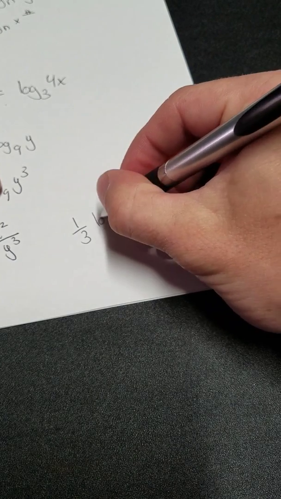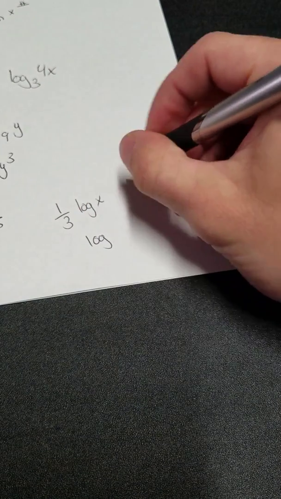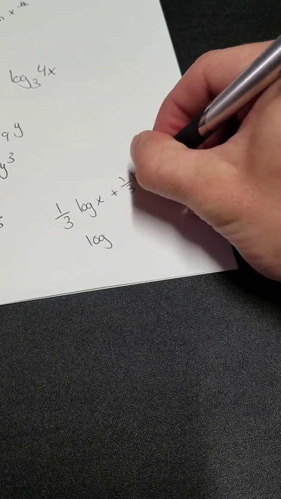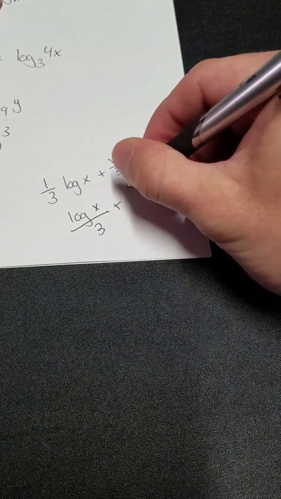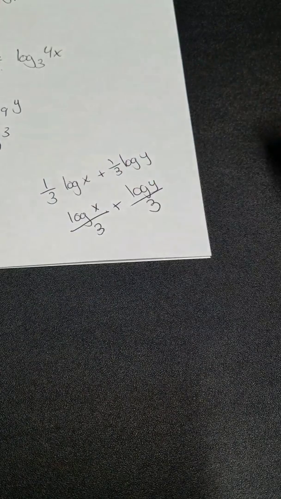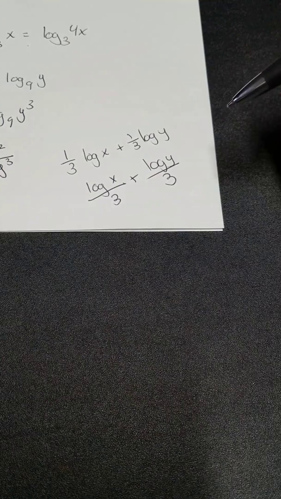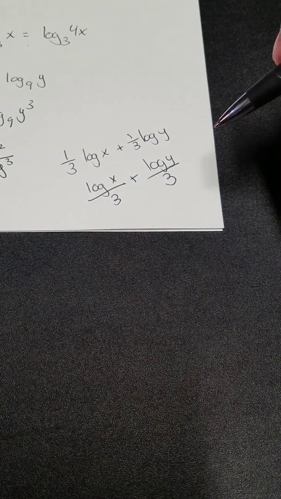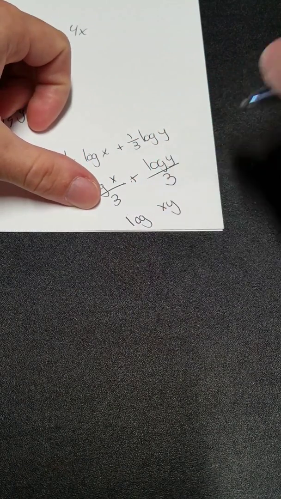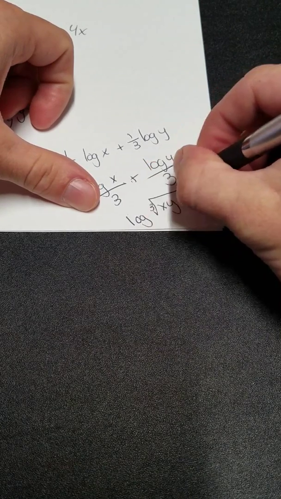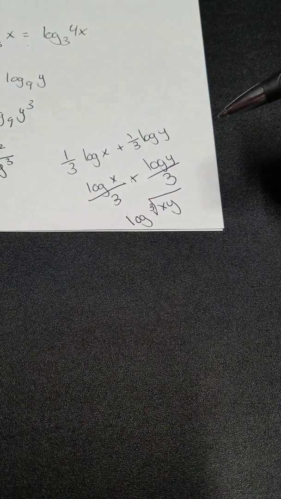Okay, one tricky thing that you kind of got to get a hold of here is if you have like 1/3 log of x, plus something like 1/3 log of y, a problem that looks like that, okay. You might see it like that as well. Well, this is an exponent of 1/3. An exponent of 1/3 means you end up with a square root or a radical answer. The adding means we're going to multiply. So this is log of xy, and it's actually the cube root, okay? If it was 2 down here, it'd be a square root. If it was 4 down here, it'd be a 4th root. 5 would be a 5th root, so on and so forth.